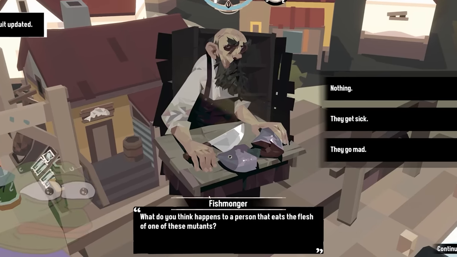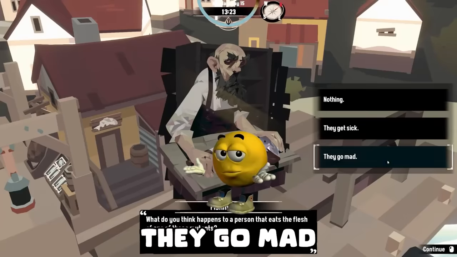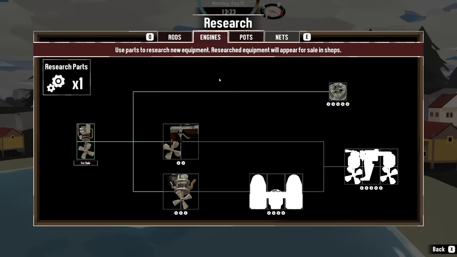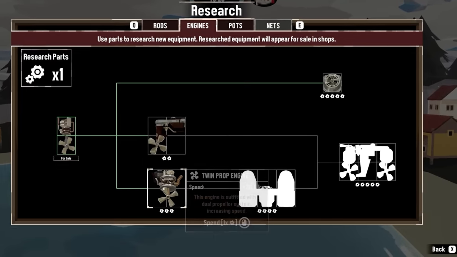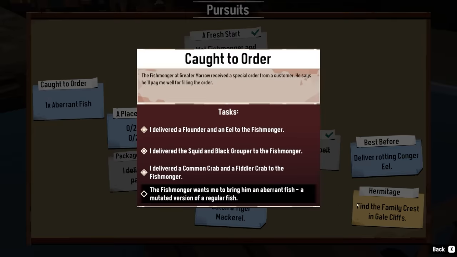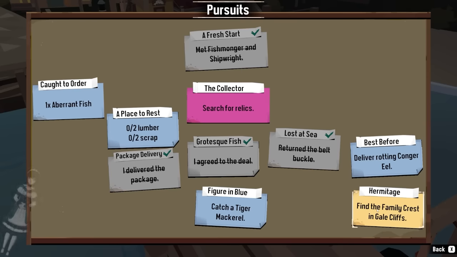What do you think happens to a person that eats the flesh? Probably they go mad. I thought about upgrading my engine, but it turns out I can't actually see what the later upgrades are until I unlock the first ones. Interesting. I mean, I guess that makes sense, but I don't really know what to work towards then. Taking a quick pit stop to look at the pursuits, that is basically just like our goals or quests for now.